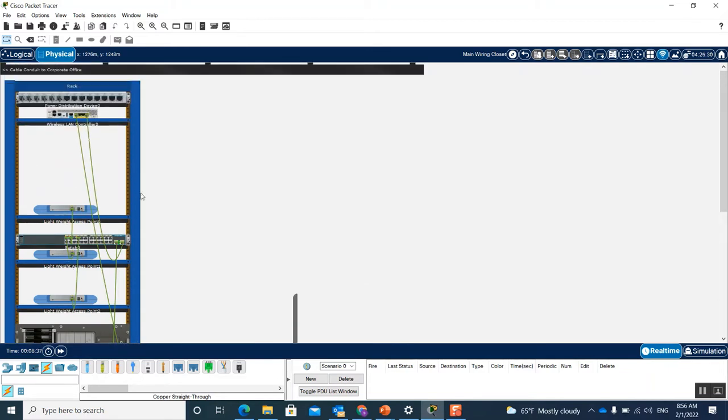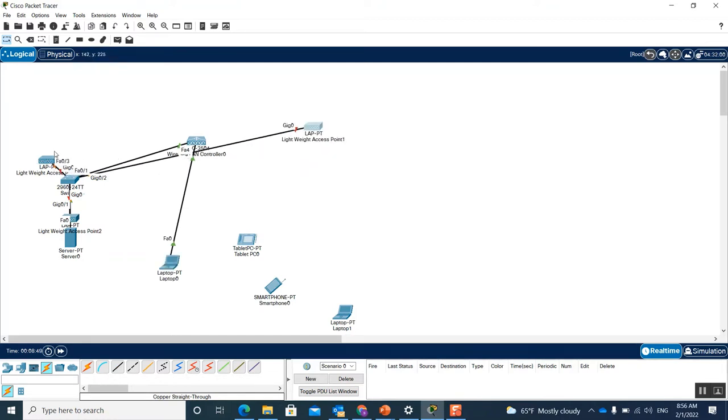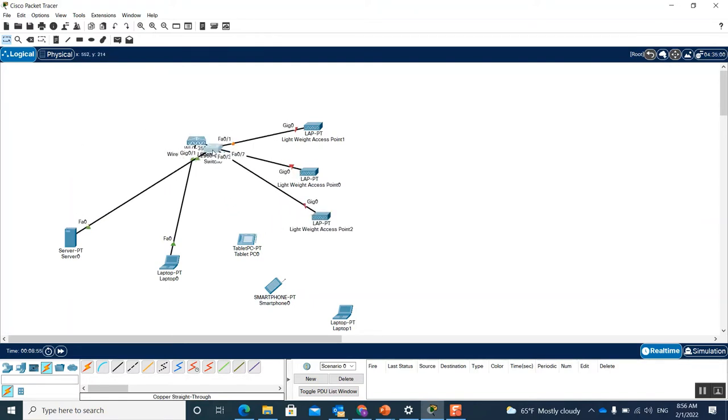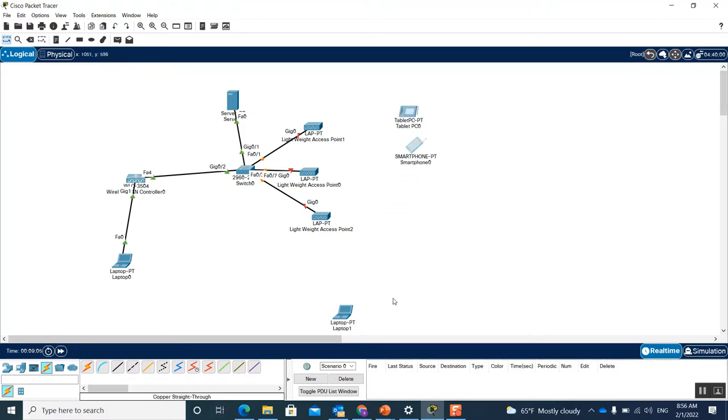Now I will go back to the logical topology to start the configuration. Here we have the wireless controller, three access points, the switch and the server. And for the wireless end devices, the tablet, the smartphone and the laptop, I will connect them to wireless networks that I will configure in this wireless controller.